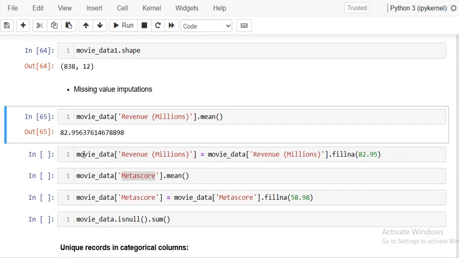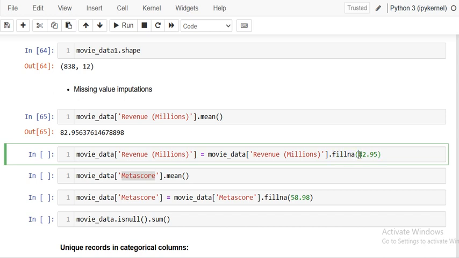And I will put that mean value here. How to fill that missing record: by using dot fillna, and then you have to insert the value. So movie data revenue is equal to movie data revenue dot fillna and this value.